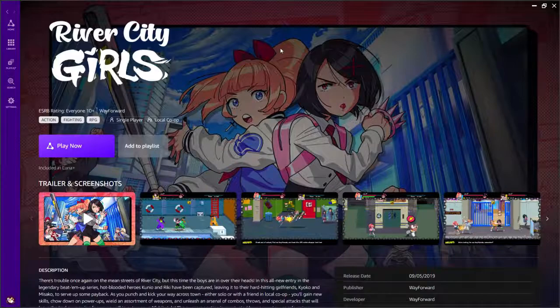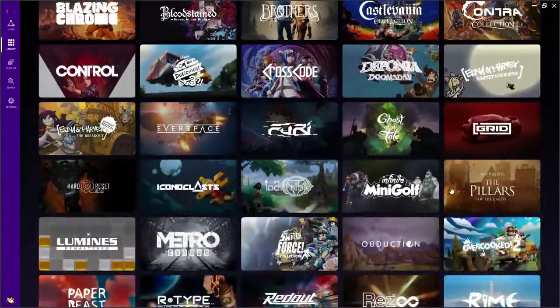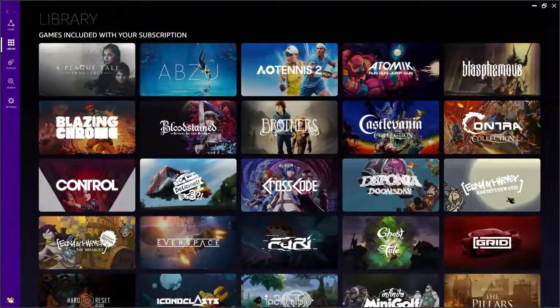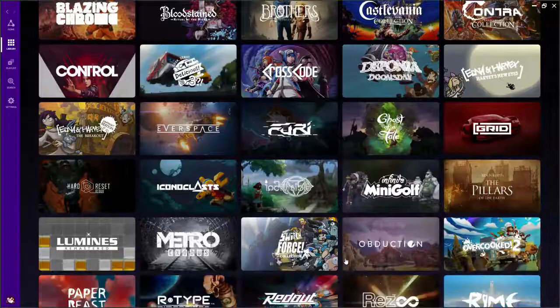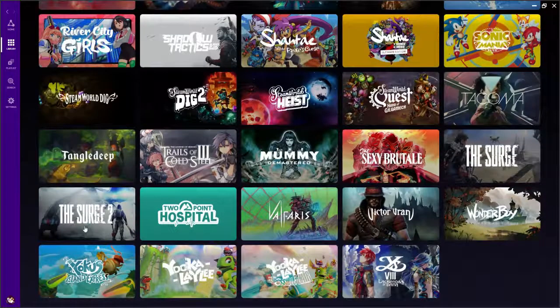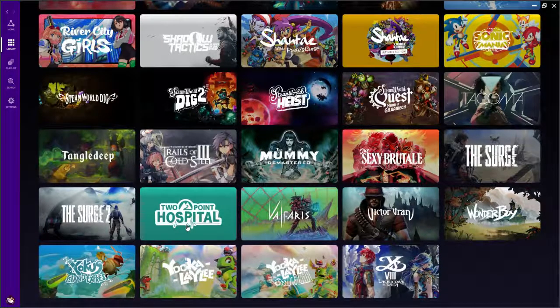I have a fairly decent setup here. The library doesn't seem too bad. I mean, it only seems like there's about 40, maybe 50 games. I don't know. Let's see. Let's count them. 5, 10, 15, 20, 25, 30, 35, 40, 45, 50, 1, 2, 3, 4, 5, 6, 7, 8, 59 games? I don't know.